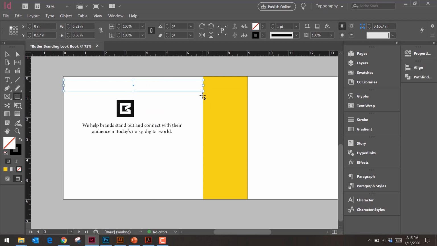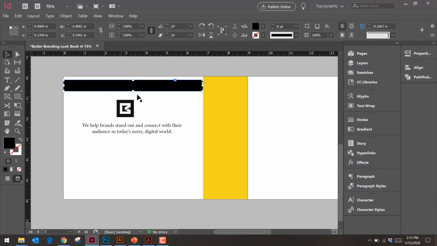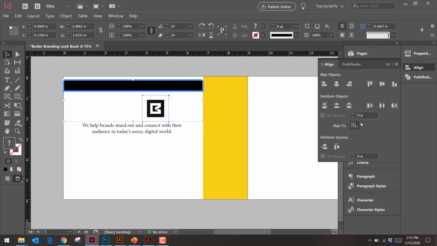Okay. And then going like this. And then select it again. There you go. To key object. Boom. All right. I don't know if I like that, but we'll see. For now, let's just do it. I might change it later.